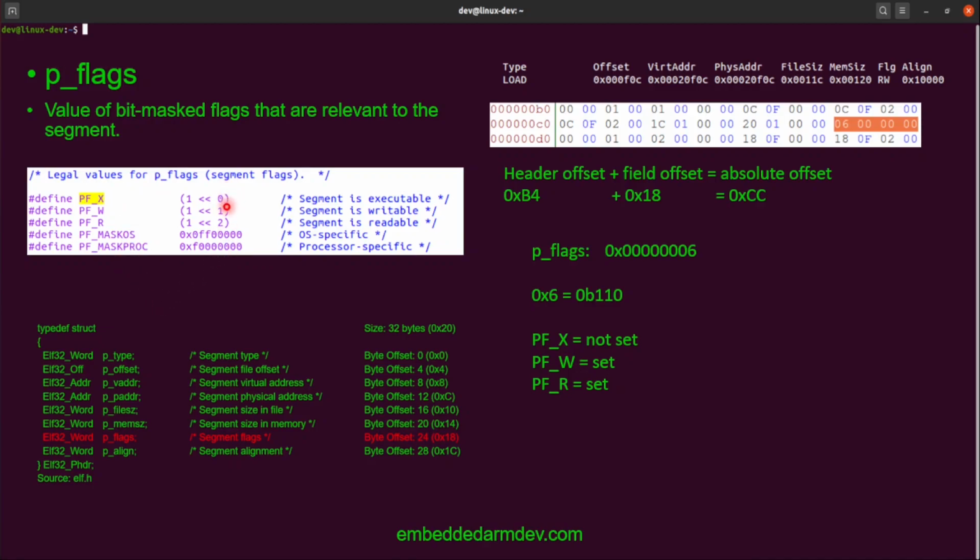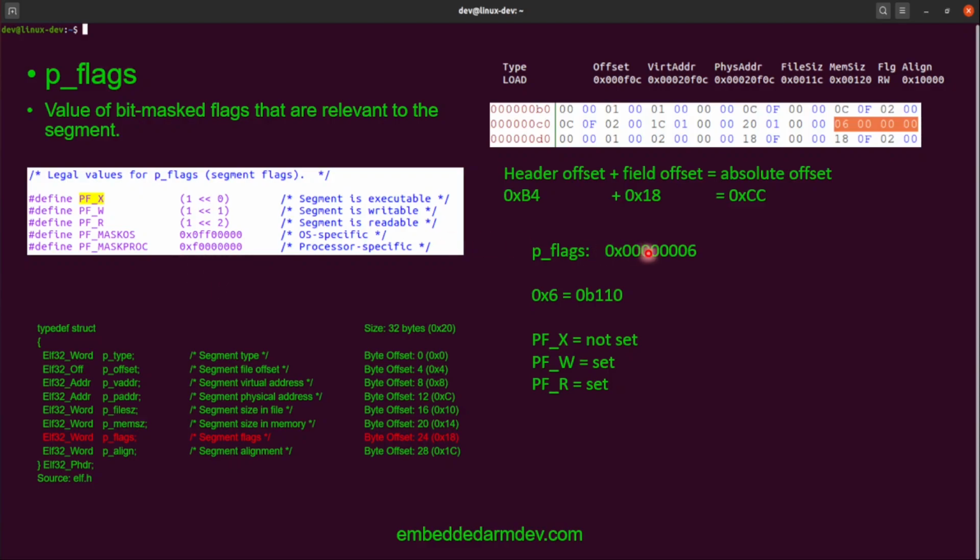Another thing to note is that not all of the bits in this flag are used. We've got the low 3 bits right here, and then you've got these 4 plus these 8. So that's 12 high bits and 3 low bits for a total of 15 bits that are used in this flag. So there's 17 bits in the middle that are not used, at least as they're defined in this ELF file. It's possible those could be used for some other purpose. So if you're doing debugging or reverse engineering, just pay attention to that.